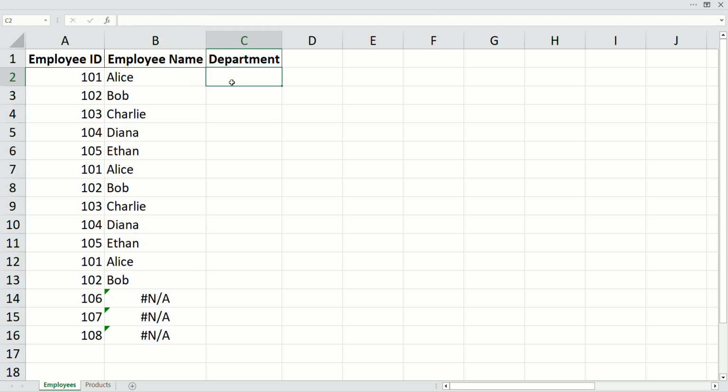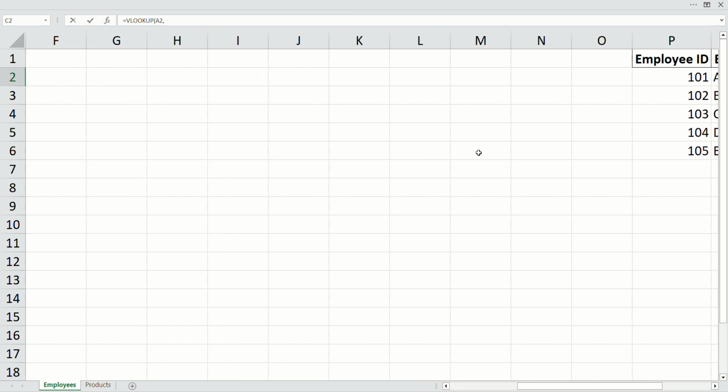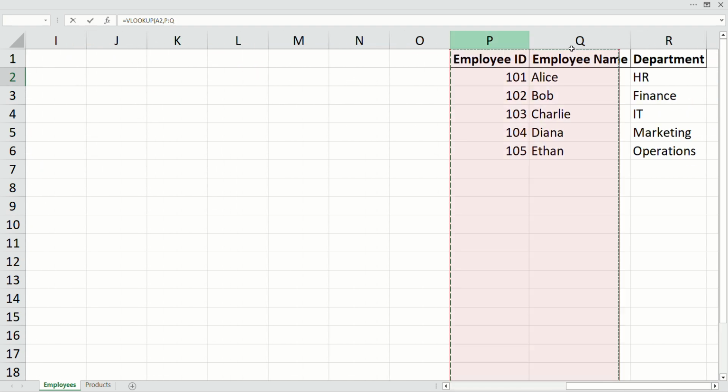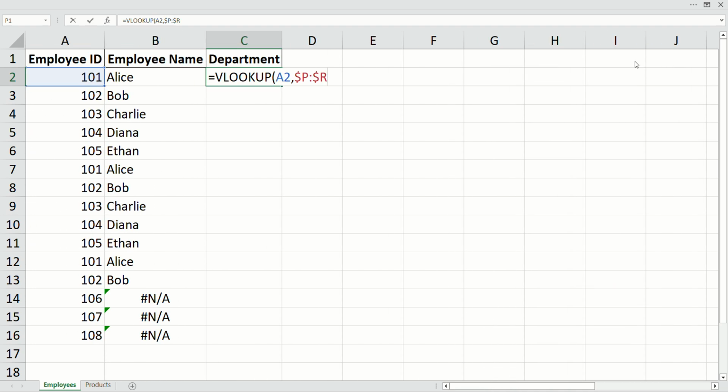Now we will bring the department. Same way, we use VLOOKUP and the lookup value is employee ID. And we selected the array. We have to lock the range and then the column index number. Here we are bringing the department name.